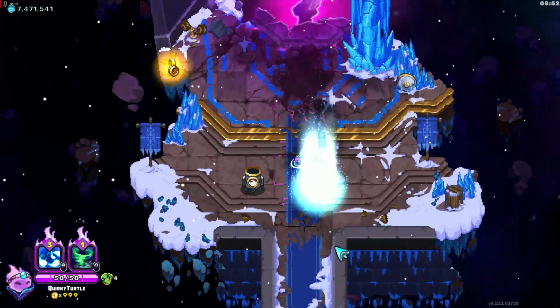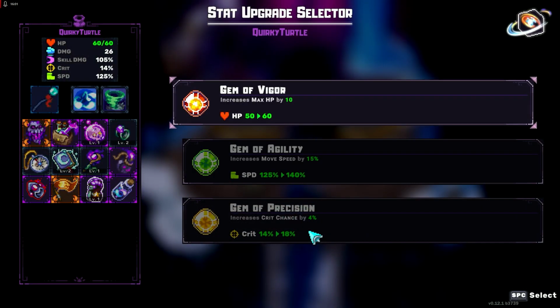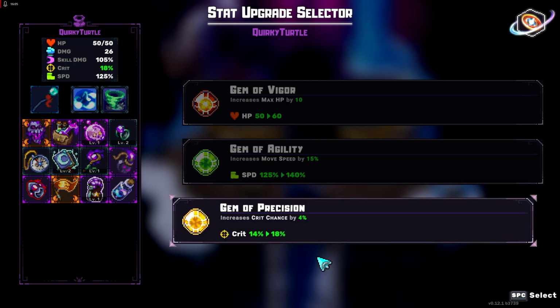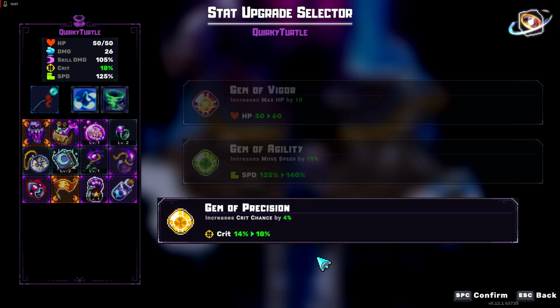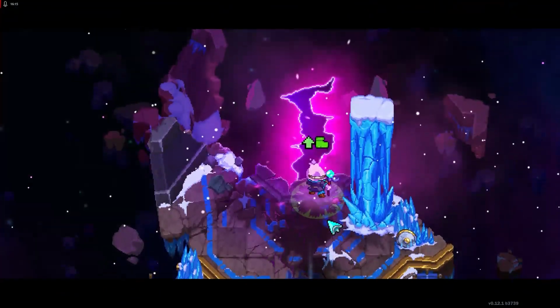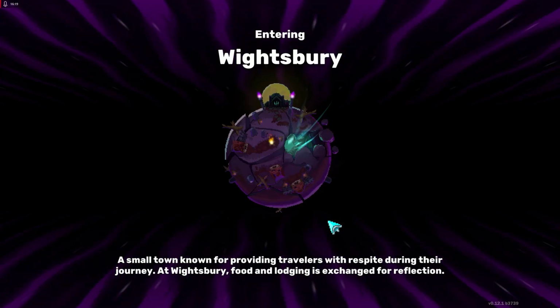I don't know why I'm breaking open all those bosses. It's not like I need more gold. I'm tempted to go precision here. I also kind of think it's a move speed. Yeah, whatever. Taking move speed.